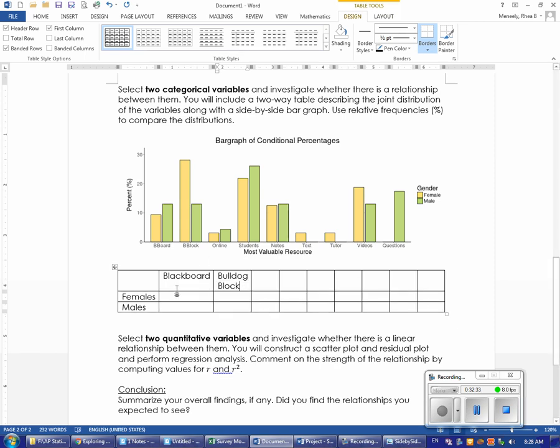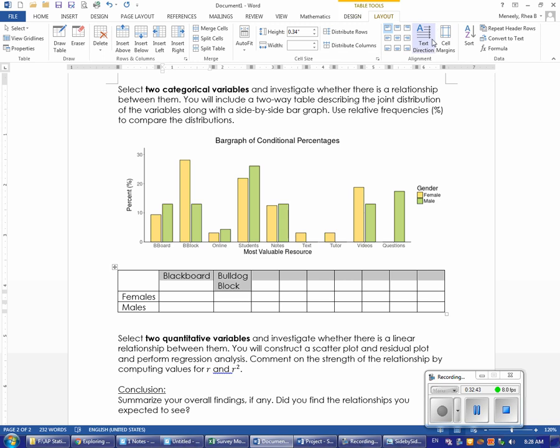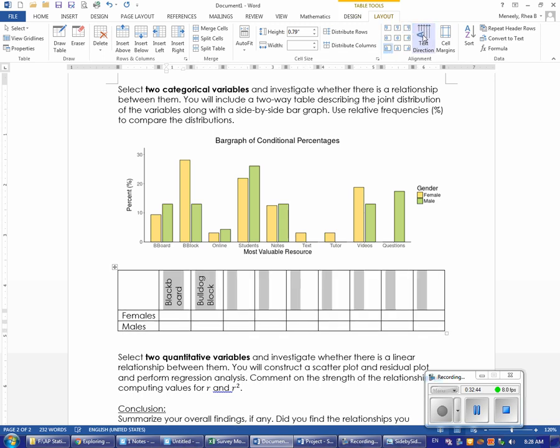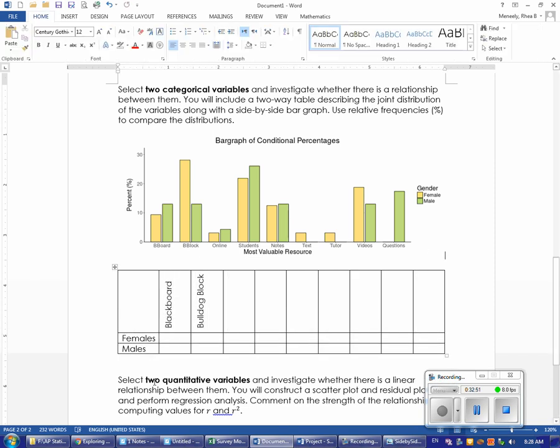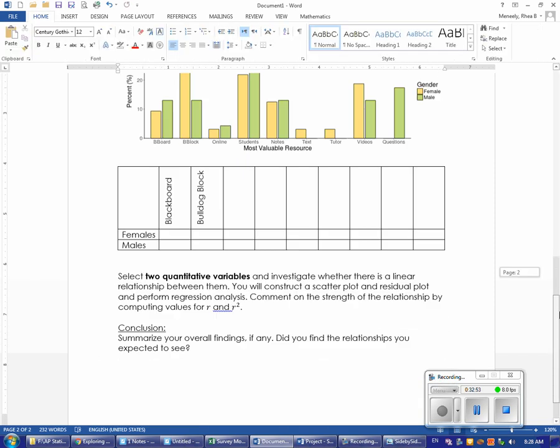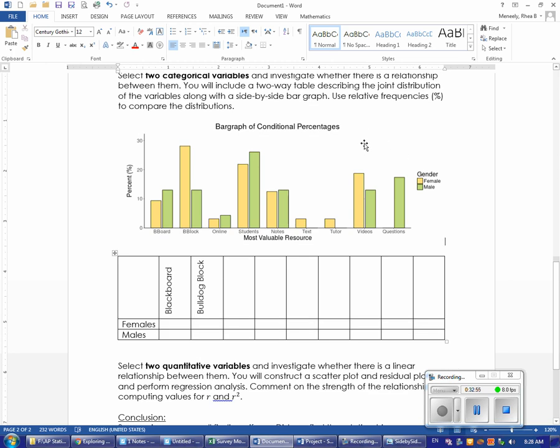You can enter in your values here. You can also, if you highlight your title, I think if you do layout, there's an option for text direction. So you can change the text direction, and then maybe pull that, there you go. So you can create your two-way table on your document itself, and that way it matches.